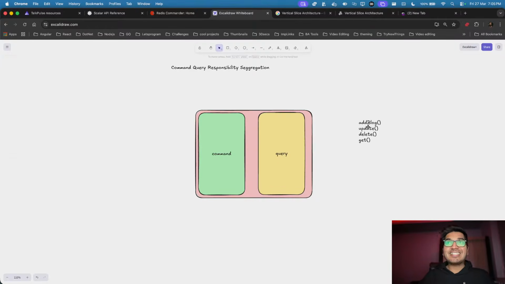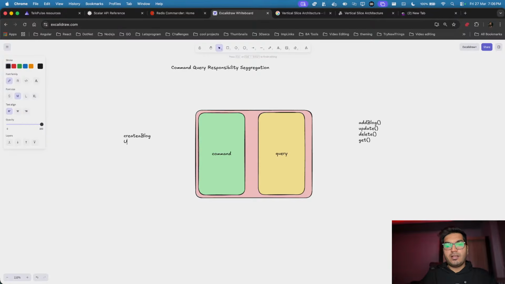Now, how do things get different in this CQRS way? The CQRS way is basically about saying to your program what you really want, like what you are here for. I'm saying, hey, I want to create a blog. I will say create a blog. This is what I'm trying to give, a command.